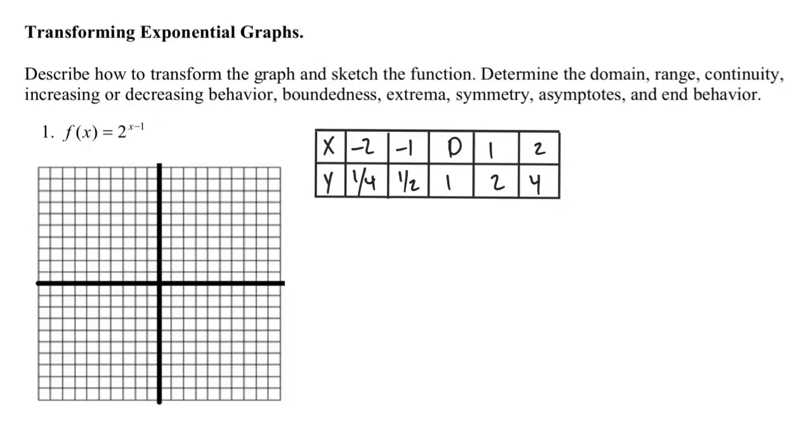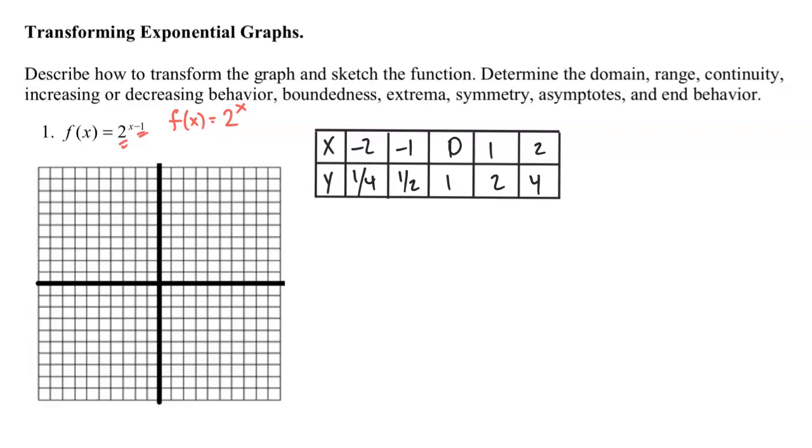Okay, here in example 1, we have the function f of x is equal to 2 raised to the x minus 1 power. One thing I want to point out just real quick is that the 2 represents the base. That is not a vertical stretch. That is telling you what the parent function is, namely that the parent function in this particular case is 2 to the x. Now, what does the minus 1 do in the exponent?